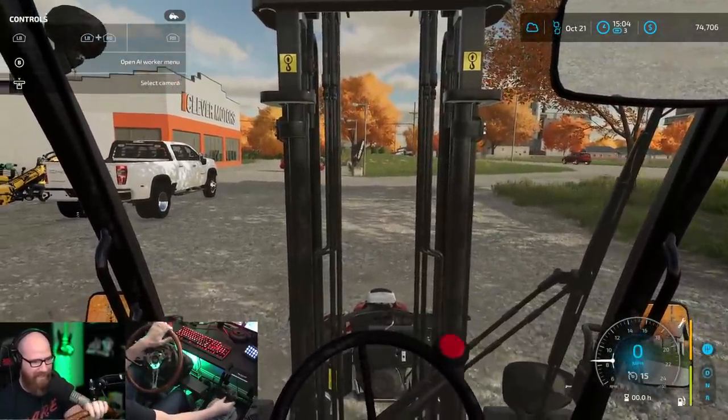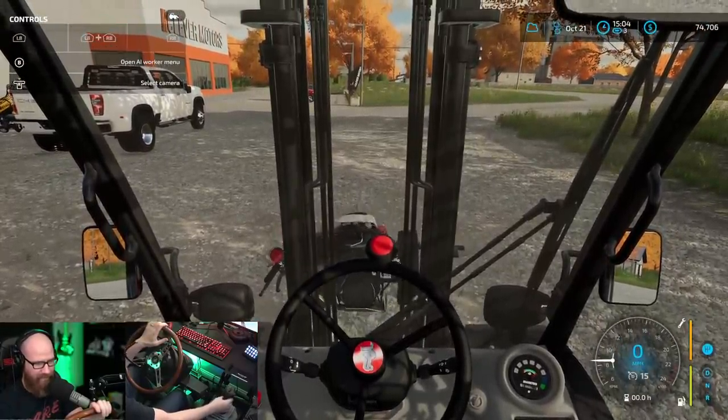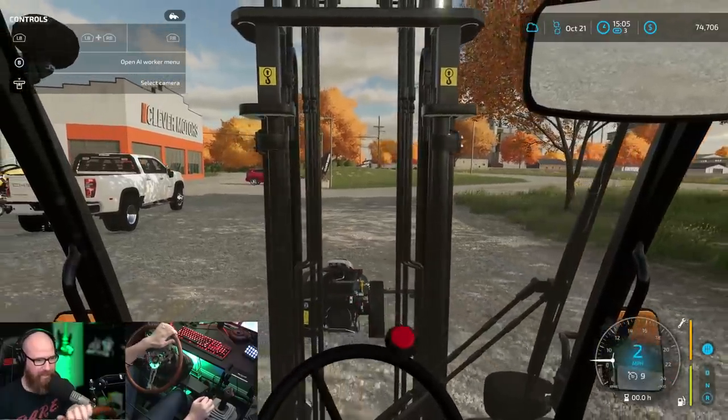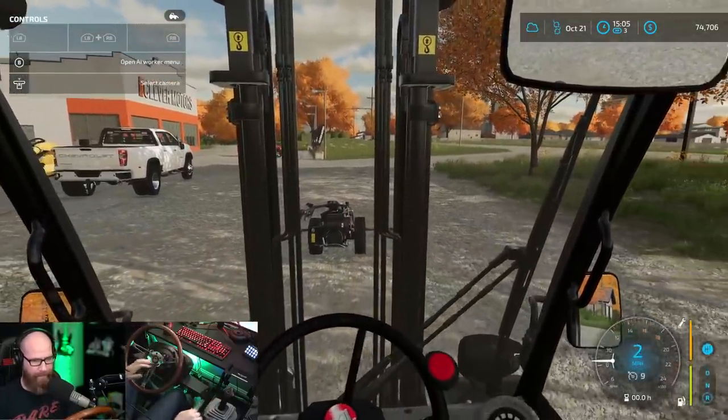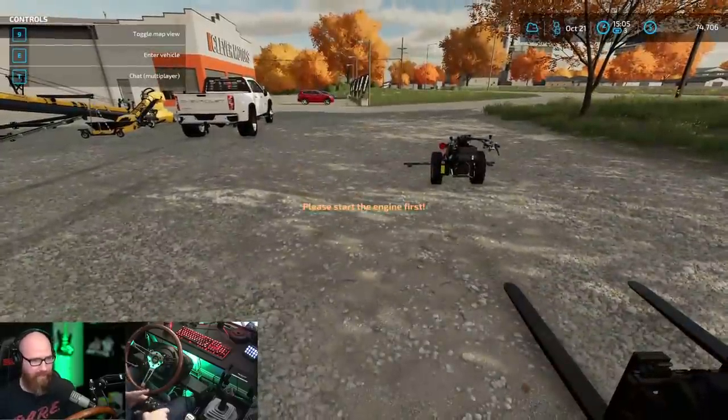This is not going to be the easiest thing in the world to do. Nope, we're going to get a trailer. I'm going to lease a trailer for this. Okay, it's easy enough. I have an idea.